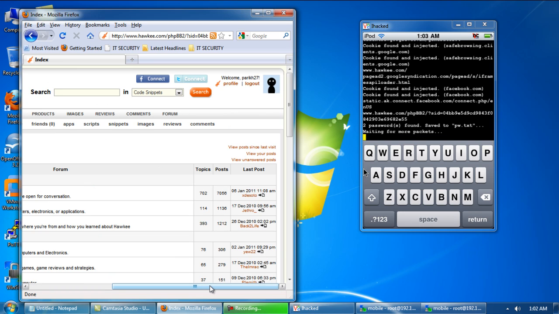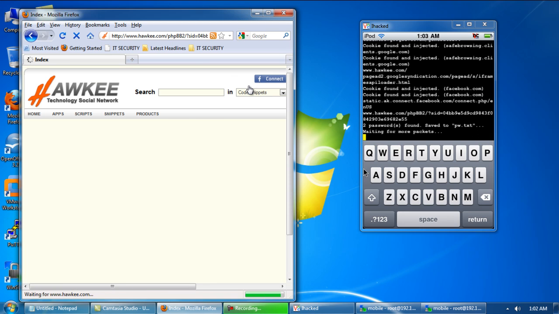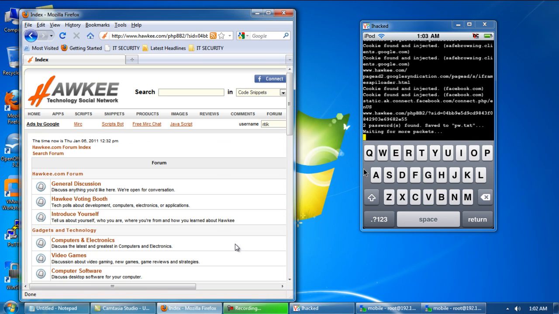As you can see, it shows 2 passwords found, saved to pw.txt, waiting for more packets. Now just wait a little while more and it should show up very soon.